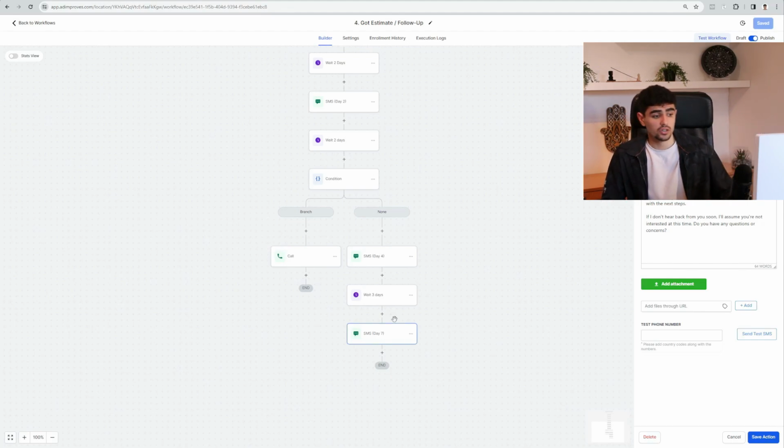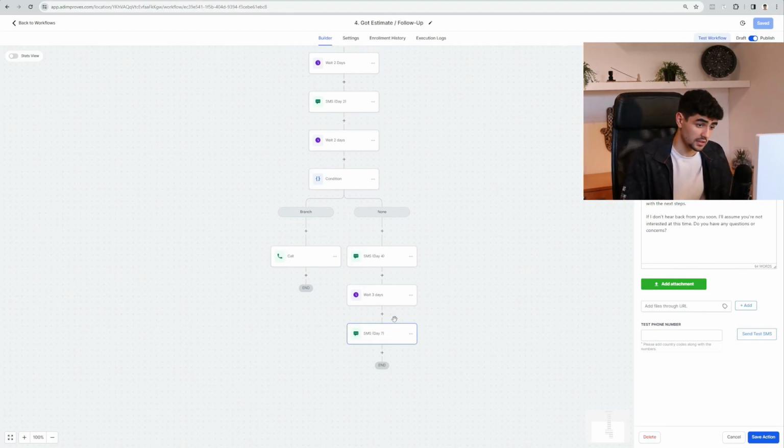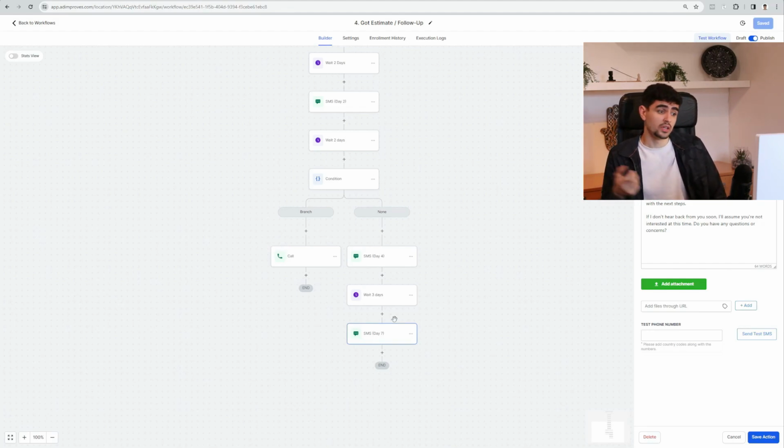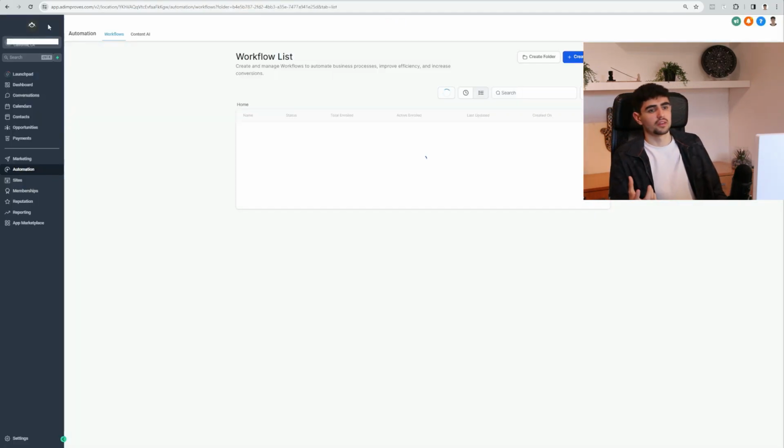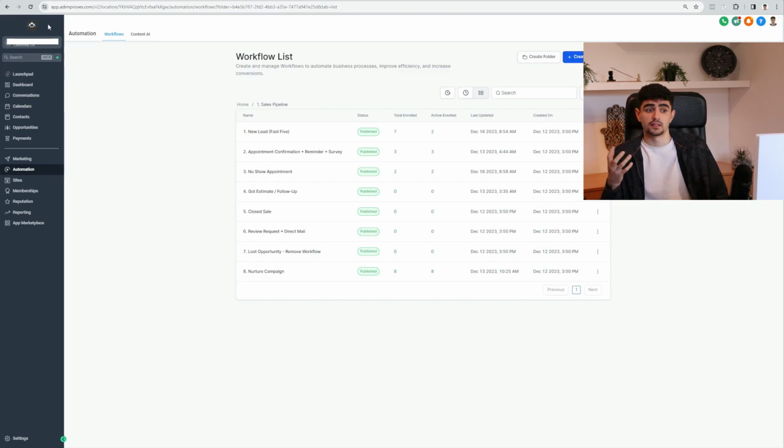And once they get here, I don't have an automation for that, as I can see, but the cool thing, or the idea here, would be to move them into the nurture campaign and once a week send them something related to the business, right? Because at the end of the day, when you're selling high ticket kitchens, bathrooms, flooring, roofing, whatever the service may be, there are people who are thinking about it but are not prepared, right?